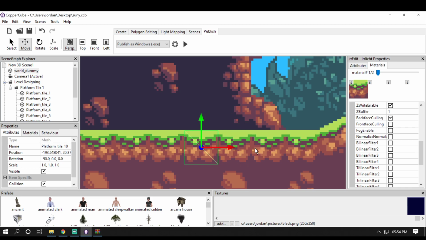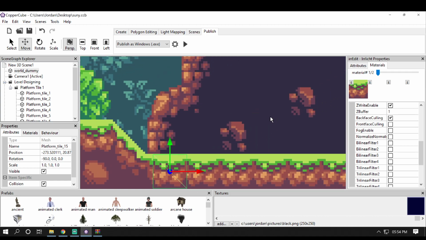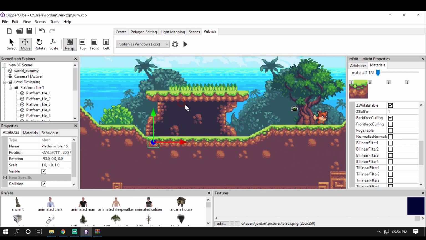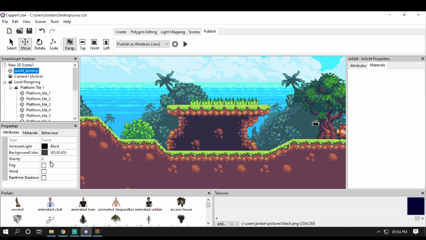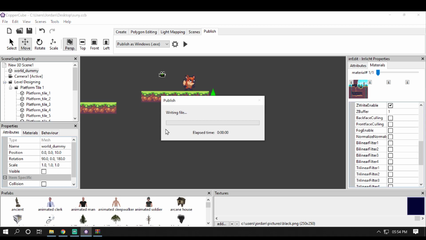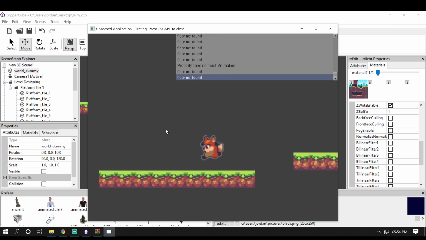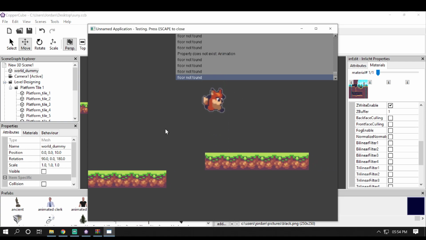I'm gonna clone it, Shift X, clone, Shift X, Control C, Shift X, Control C again, Shift X, Control C, Shift X, Control C, and then Shift X. So if I turn the visibility off for this world dummy and check the application, it is working fine.